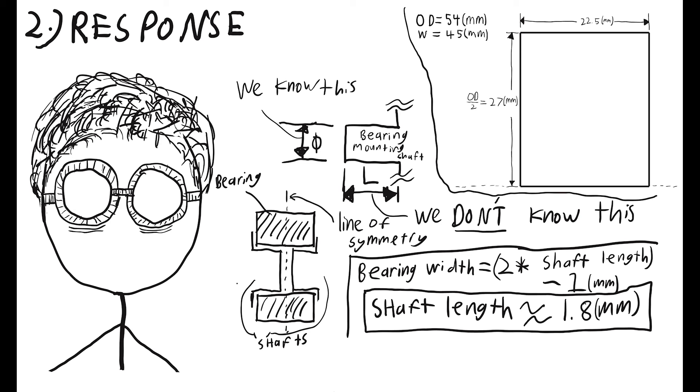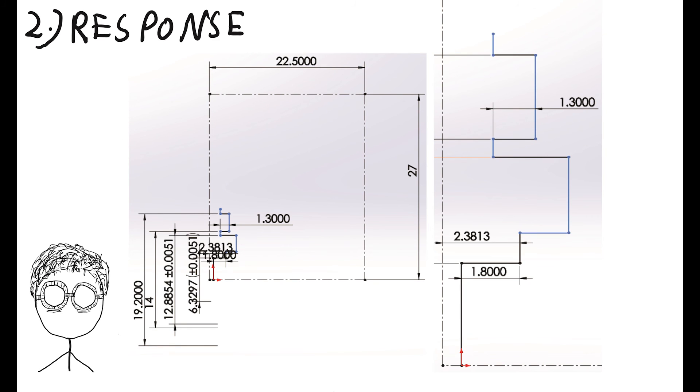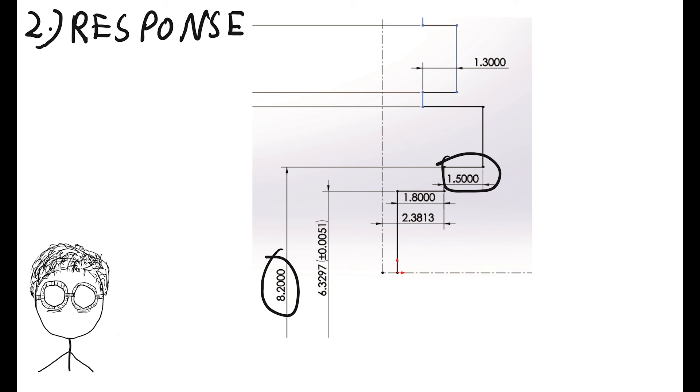In order to design our yoyo with the proper width, we need to dimension the face on which the bearing will sit a distance of half the bearing width away from the line of symmetry. After that, all we will have to do is specify a few relatively trivial dimensions like the bearing mounting face outer edge diameter and the depth of the bearing air release groove, whose functions and importance I will not elaborate upon, but if you want more information, tell me in the comments.